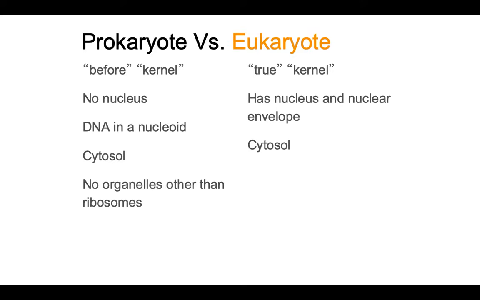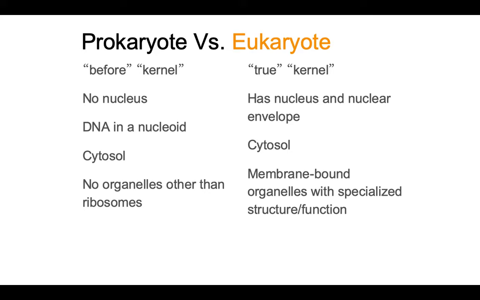Prokaryotes don't have any organelles other than the ribosomes, whereas eukaryotes can have a huge diversity of organelles, and we have to talk about a lot of those throughout the course of the year, but really I just want this lecture to be a little bit of a primer on some of those organelles. Again, prokaryotes are typically smaller, and eukaryotes are typically larger. A nice average is 10 times as large as prokaryotes.